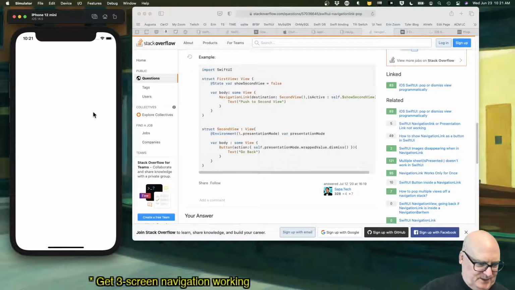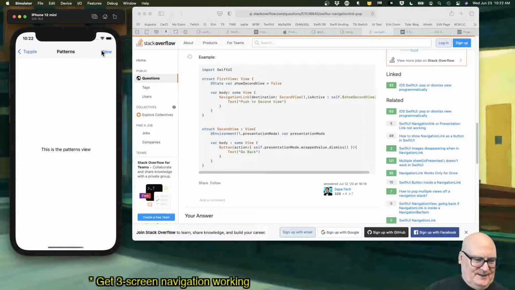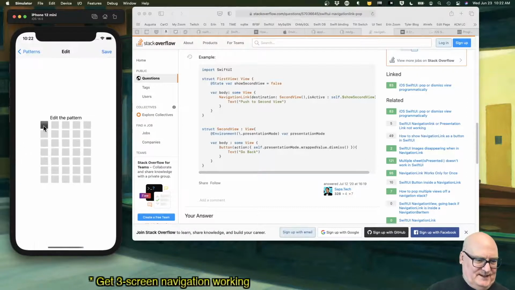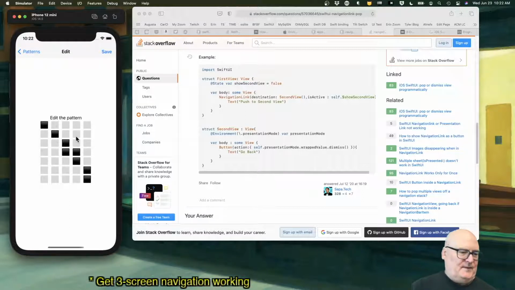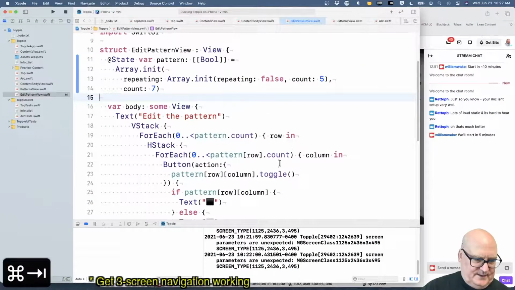I don't think it was critical to do it right now, but all right, patterns, new, edit, they look the same. Okay. Save and back. Okay.